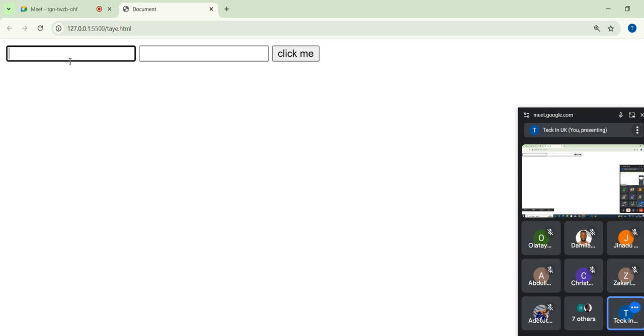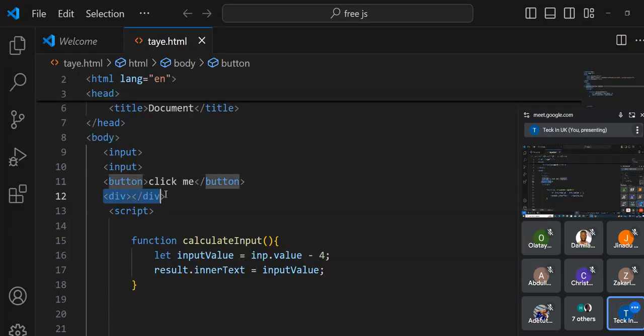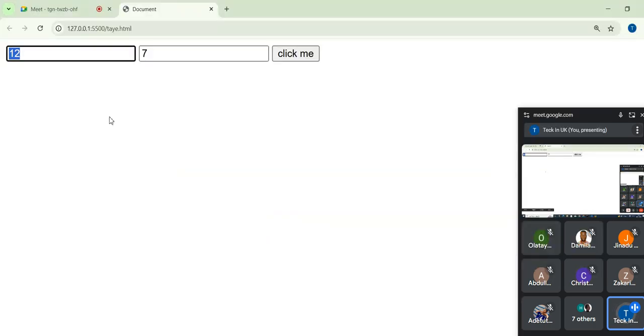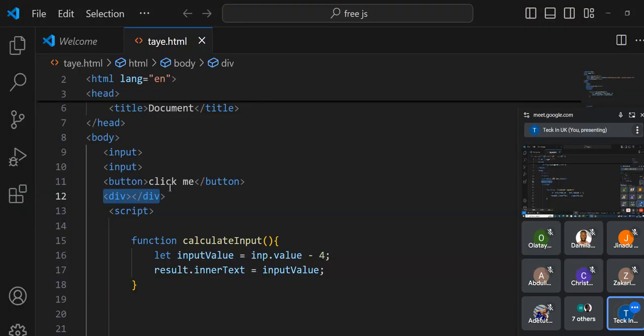When a user enters a number here, let's say 12, and another number here, let's say 7, and I click on this button, it multiplies the two numbers, 12 times 7, which is 84, and displays the result inside this div. The user will enter a number here, enter another number here. When I click on this button, it will multiply the two numbers together and put the result in the div.